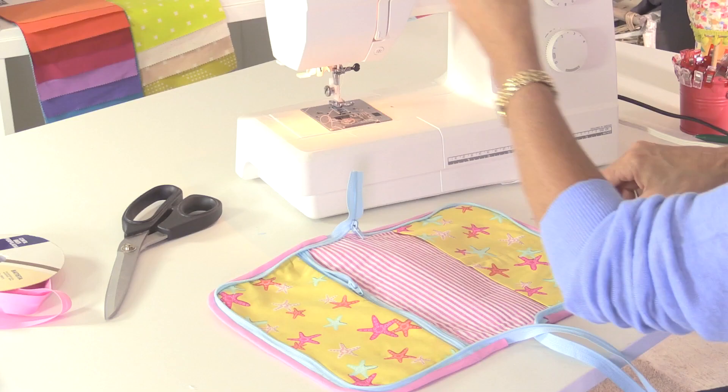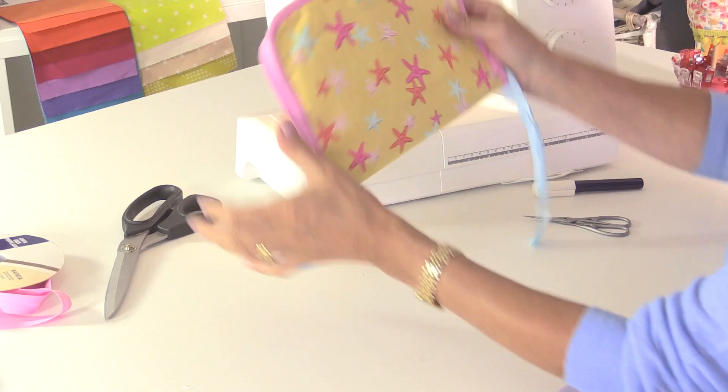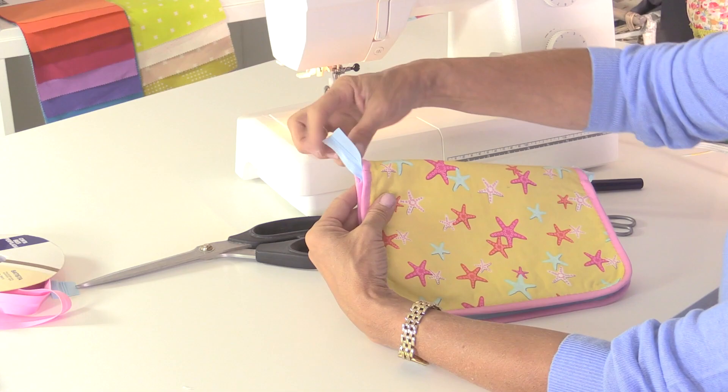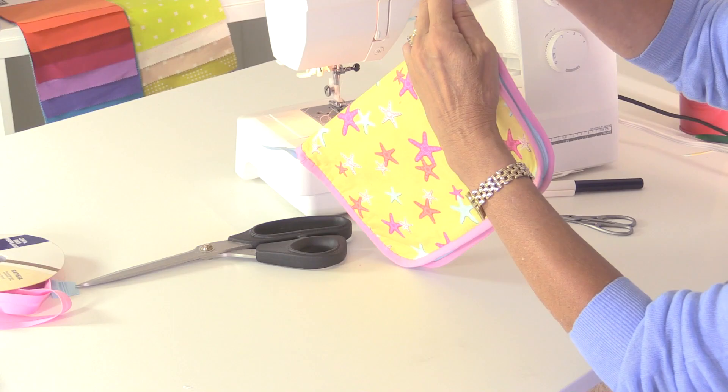So that's how we're looking. Now when I close the zip around I've got an almost finished folder. What I need to do now is finish off the ends of these zips. I think my three inches was a little bit too long, so I'm going to trim that down by around about an inch - just so it sticks out from the end of the folder by about an inch and a half to two inches. Let's do the same with this end, cutting that off to about the same length.